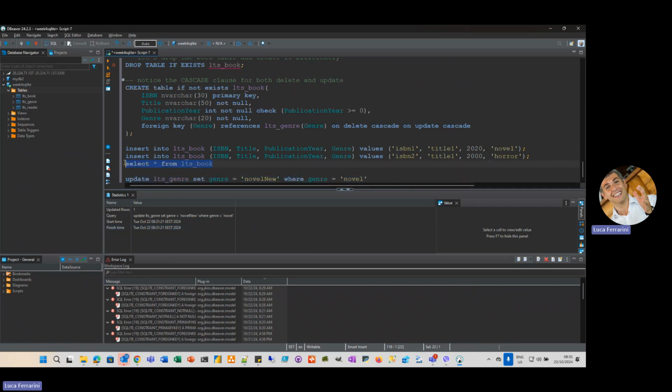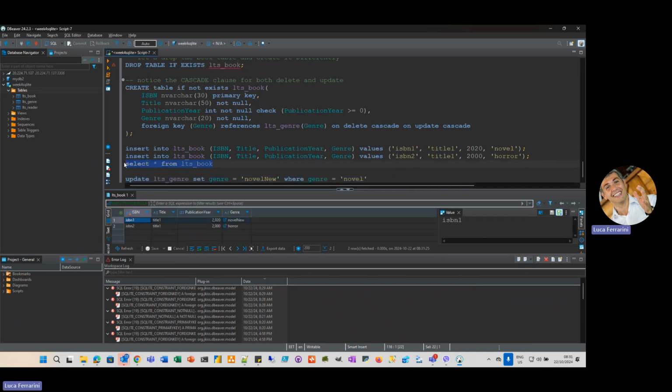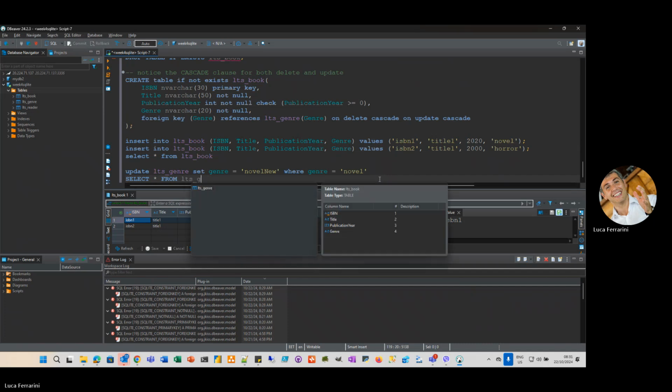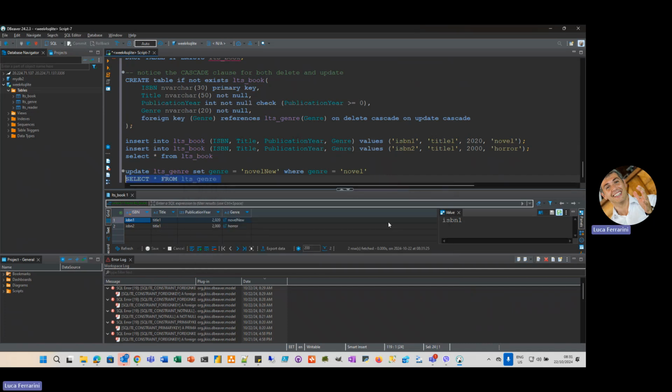And if I look now inside books, what has happened is that the update in the genre table has been cascaded into the book table. So this value has been updated, just like this one. So now if I look at this table, it's now called novel new.